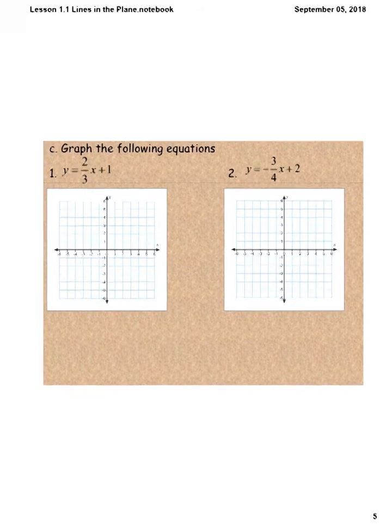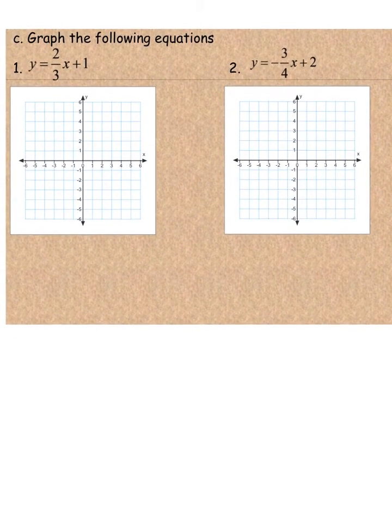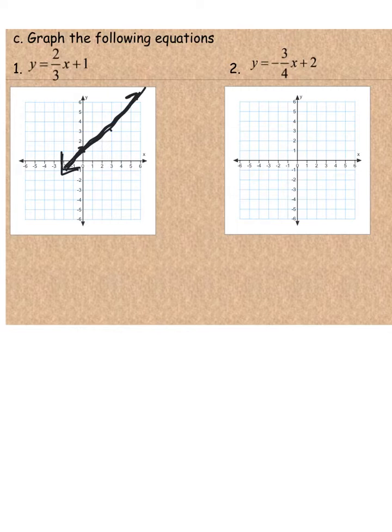Okay, here we want to graph these two equations that are given here. Y equals 2/3 x plus 1. So we'll start with our y-intercept of 1. So we'll go up to 1 on the y-axis. And then we'll plot our slope, which is positive. So we'll go up 2 and then to the right 3 using rise over run. Then we'll connect those 2 points. And you can see we have a line that has a positive slope. And we can see that our line that we've drawn here is a line that rises.